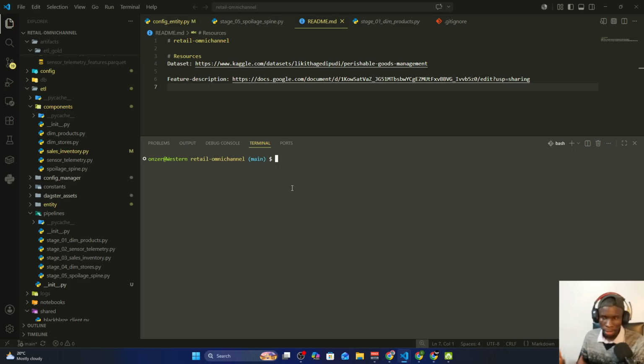Then for the real-time predictions, we need a database that is actually suited for that. And in most cases, I think Redis is one of the best databases that we can use to build real-time predictions.